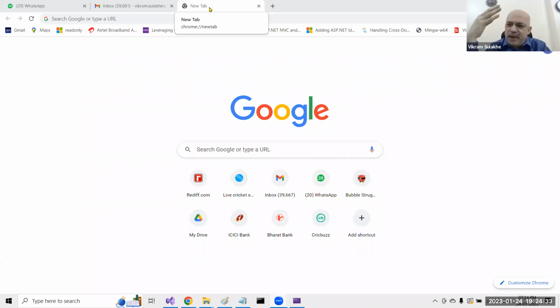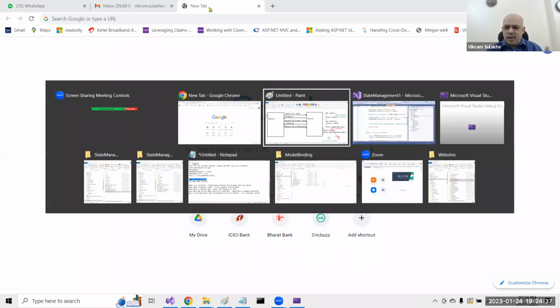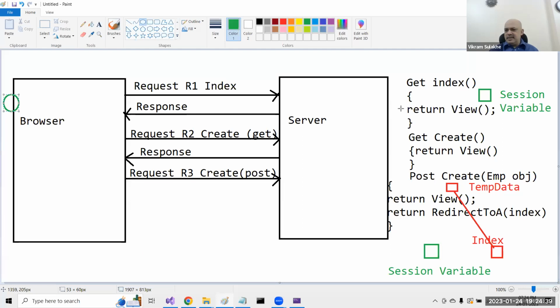Now, there are three major operations that you will do with the cookie. What are the three major operations you'll do with the cookie? First, the server will store a value into the cookie. So from the server, you're sending something to the browser. Which of the two objects will you use? Request or response?